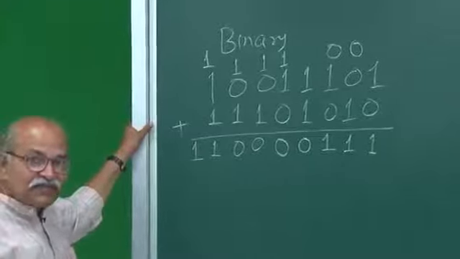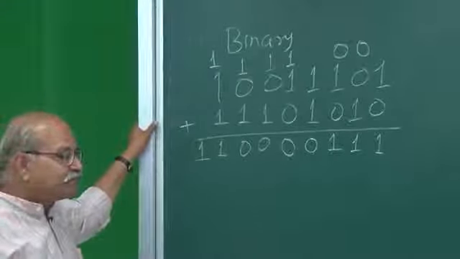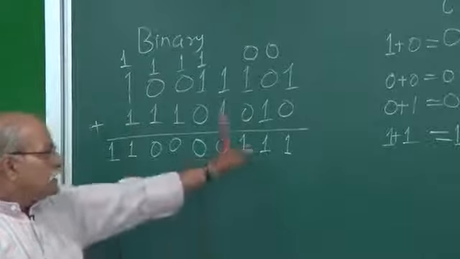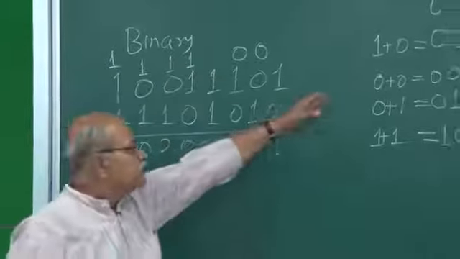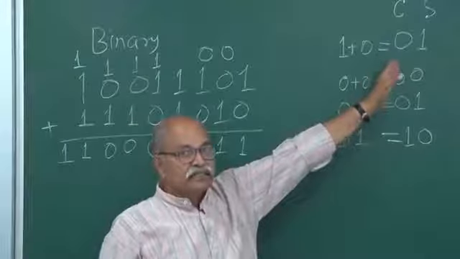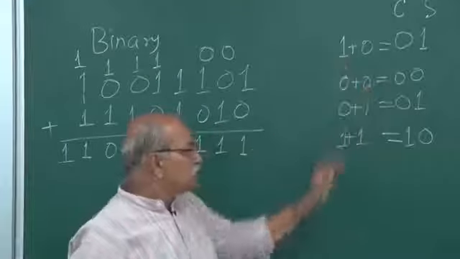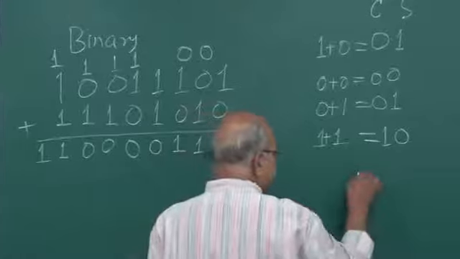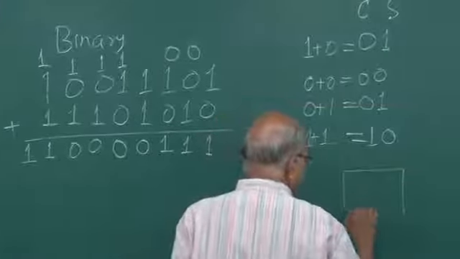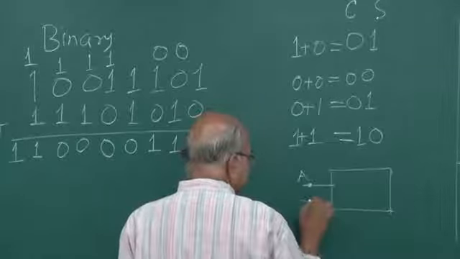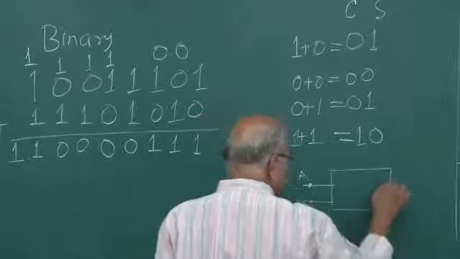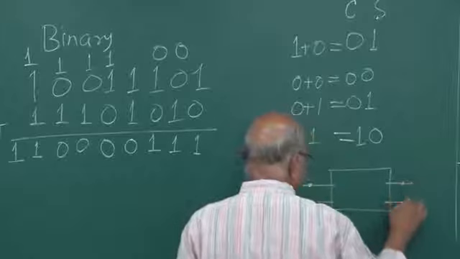That is how we sum the numbers, a similar procedure as we did in decimals. So the basic thing I must know for this addition is the addition of these two digits. So if I write it as a device, then my inputs are here, let's call them A and B, and I have two outputs which I can call C and D.